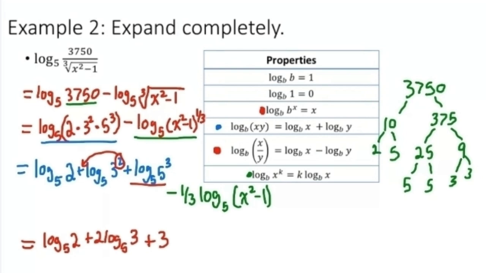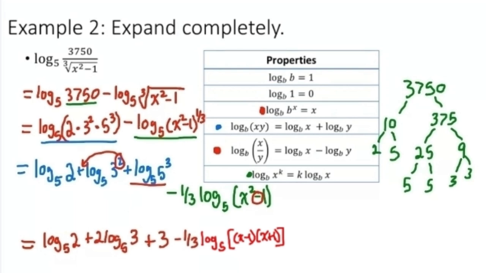As for our last logarithm, it may be tempting now to use the power rule because we see the x squared. However, we're picking our properties based off of the last operation we performed if we follow order of operations. If we were to simplify x squared minus 1, the last operation we would do is subtraction. But there is no subtraction rule for logs, in the sense of the log of a difference equaling some sort of combination of logs. However, if we look closely, we can see that x squared minus 1 is factorable. And if we factor x squared minus 1, we get x minus 1 times x plus 1. Now we can apply the product rule to log base 5 of x minus 1 times x plus 1.